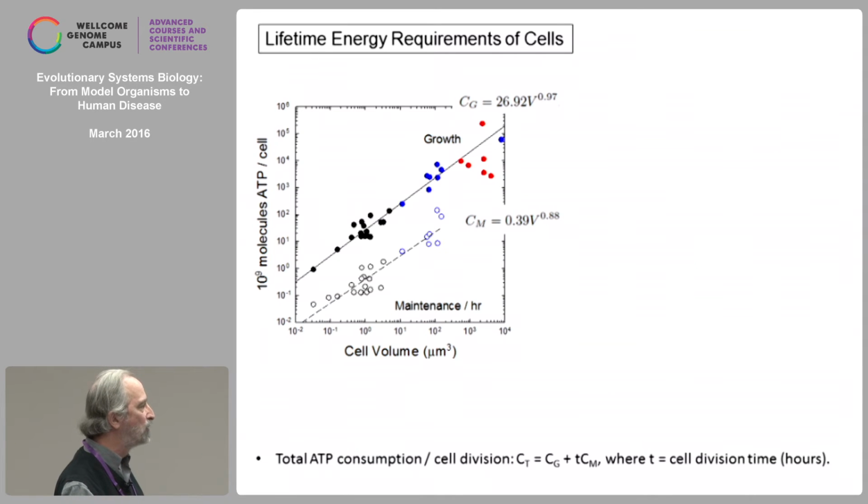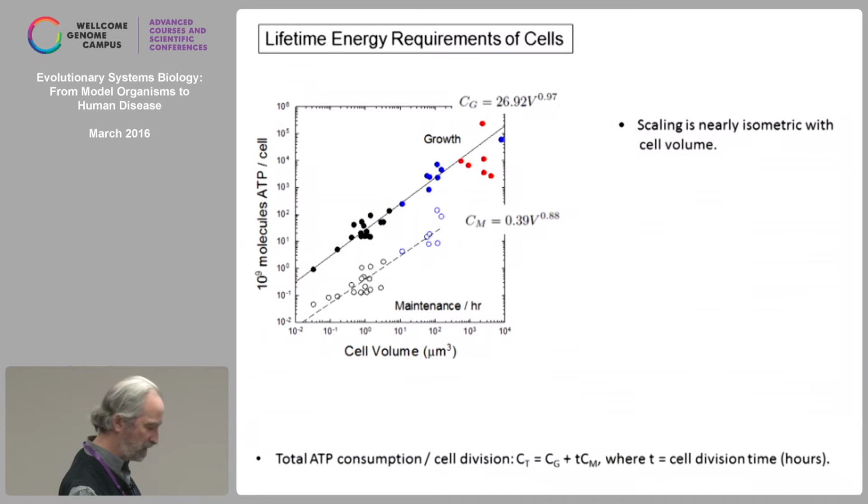There's three colors here. These plots are all with respect to cell volume. So what we're inquiring here is how does the cost of building a cell scale with the volume of the cell? And you can see that these are log-log plots, so-called allometric relationships. And you can see the exponents here are neither one significantly different from one. So this is isometric scaling. The cost of building a cell scales with the volume of the cell. So we can say things are isometric.